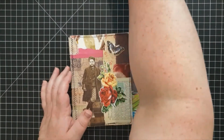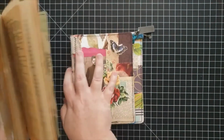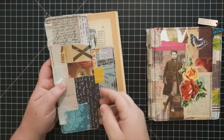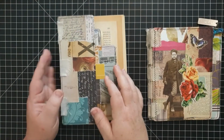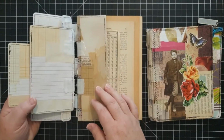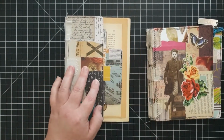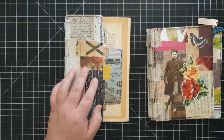Hope you enjoyed this little tutorial, and like I said, if you want to stay tuned and see how I kind of put together these pages, I will have a quick walkthrough of that. I don't know how much talking I'll do, but it's pretty self-explanatory.